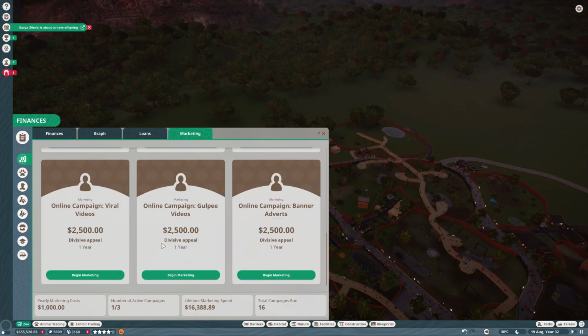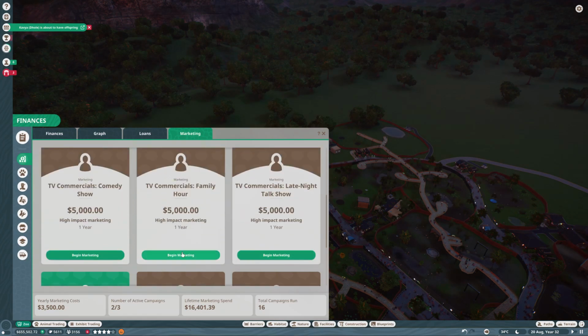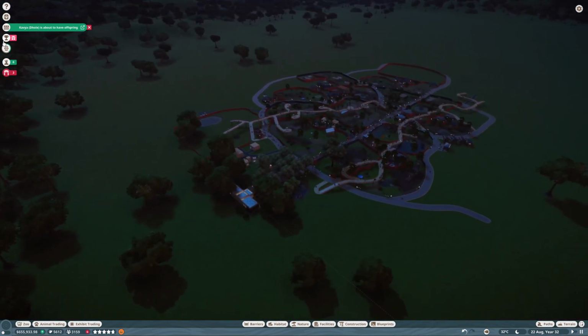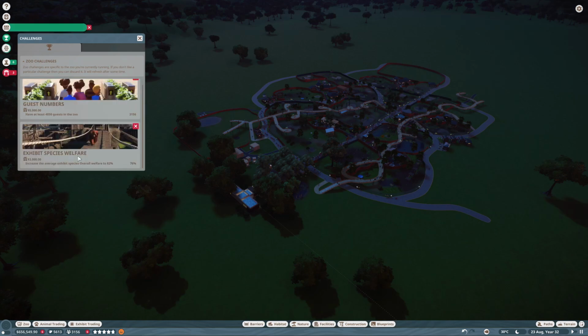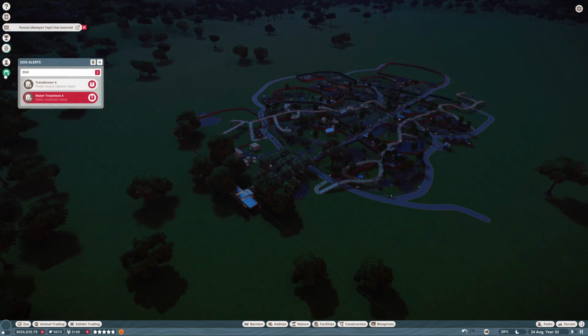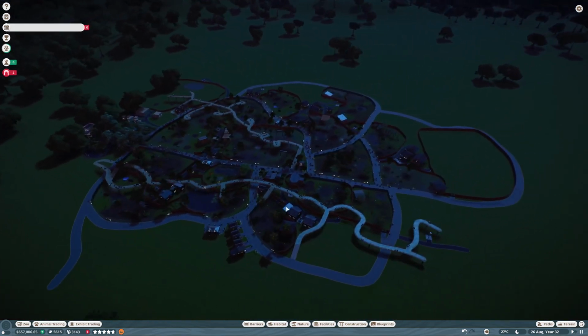Since we actually do have money, let's begin marketing there. Let's do some family hour here. I'm curious to see how well we'll be doing, really. Breeding new animal noise. Oh yeah, that's because of those guys, unfortunately. That's fine. Where is it? Oh yeah, here.